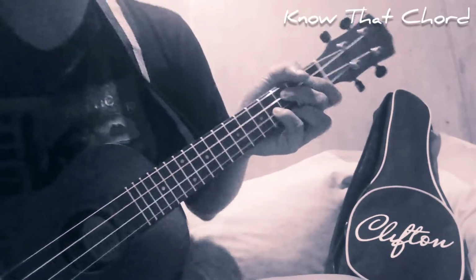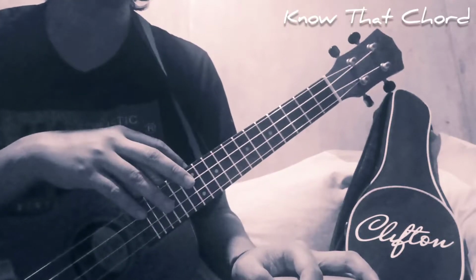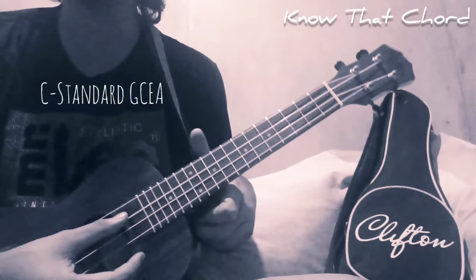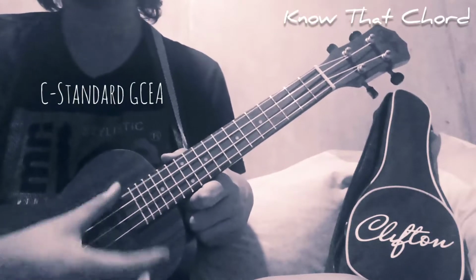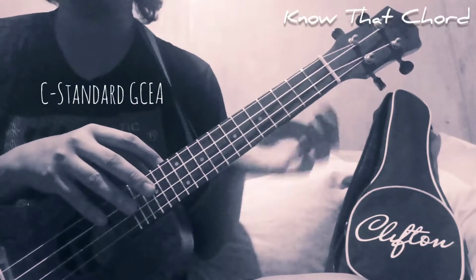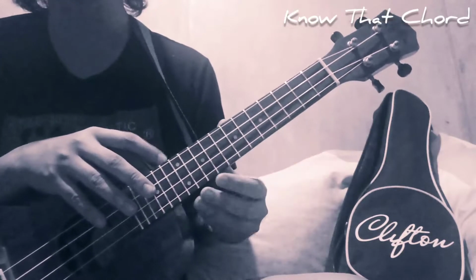So, pero for the sake of tutorial purpose natin, I'll run it on standard tuning, which is in GCEA. Kasi not everyone, I think, may capo sila. So, tsaka mas maganda rin naman siya tugtugin kapag nasa standard tuning lang.